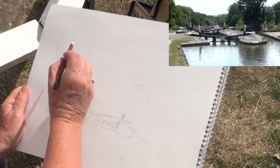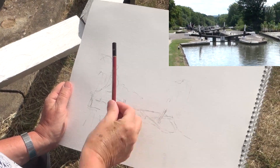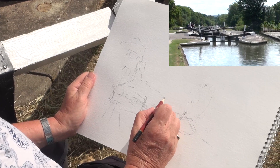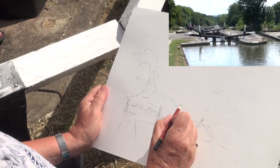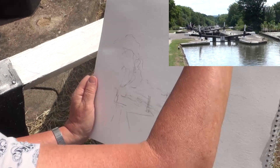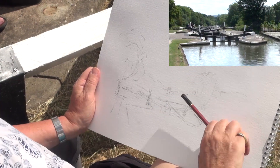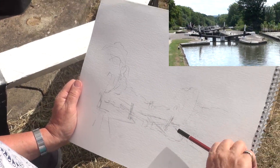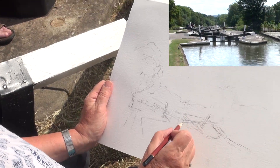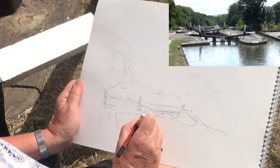I might move them in a bit so they're nice and frame the picture. They're quite tall - as tall as the lock gates. And then we've got this lovely little bit of the church in the background - nice bit of Warwick church there - and just a few trees. I'm not happy with those angles, they're coming up too steep. With this, it is all about the drawing. If you're happy to draw and get your drawing accurate, that's enough - you don't have to do a painting.